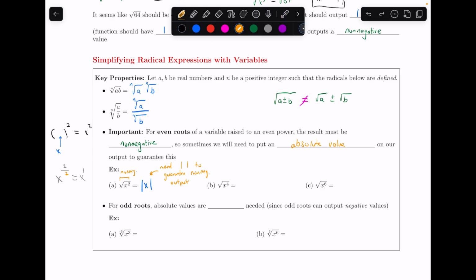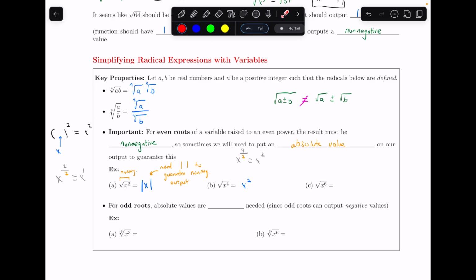Well, it kind of seems like what this should be, if I did my fractional power thing, is I'd get x to the power goes on the top of my fractional power, and then the root, this is a square root, that's a second root, that goes on the denominator, 2, and then 4 over 2 is just 2, I get x squared. So it seems like it should be x squared. The fractional power, I can do that as long as x is non-negative. If it's negative, though, I can't.